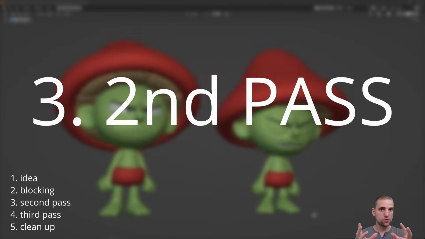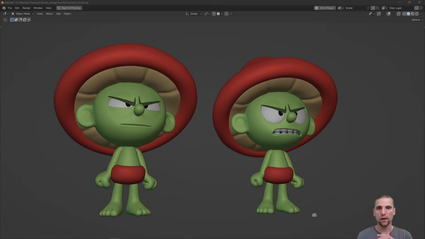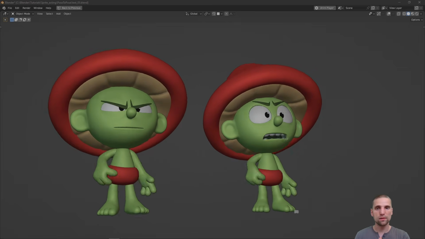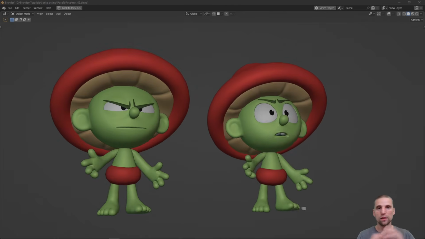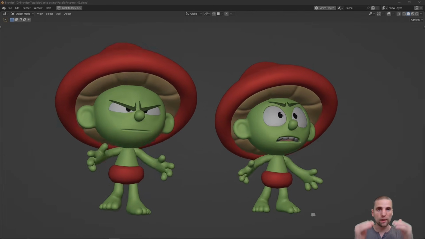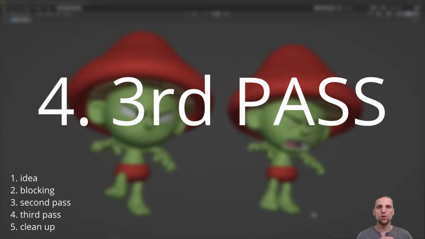You know the idea is working now because you can see it visually. Your poses are working, they're communicating together, the timing is working, you're happy with the blocking. Your second pass really is a cleanup of all your poses. Now you're going to spend time adding the detail, strengthening the pose, the silhouette, clarity of that pose, the communicative power. That's really what the second pass is to me: just strengthening what your blocking is and making everything more clear, maybe tightening the timing. Now we move on to the third pass.